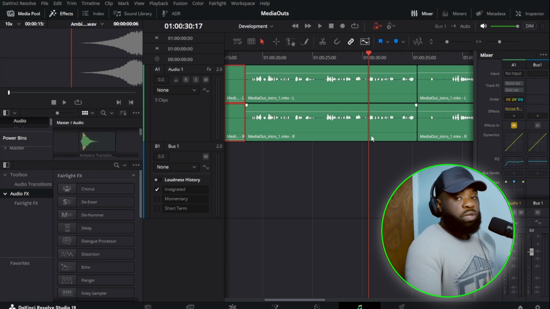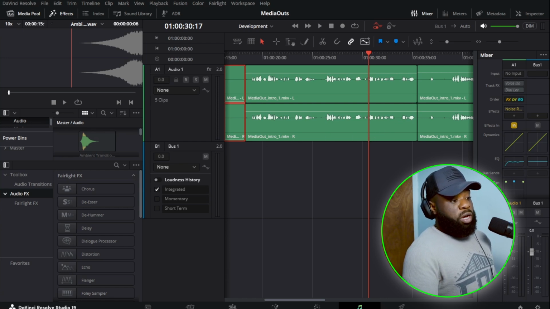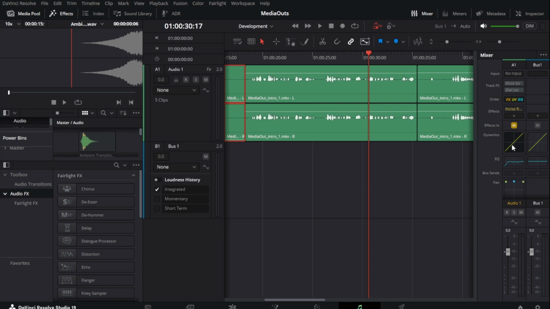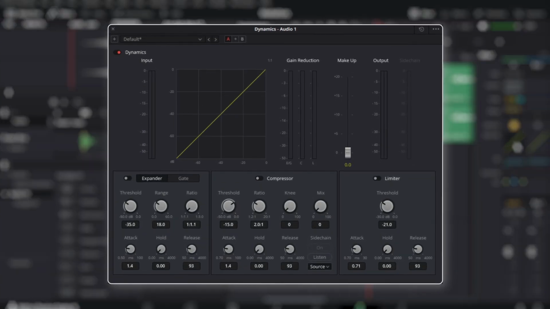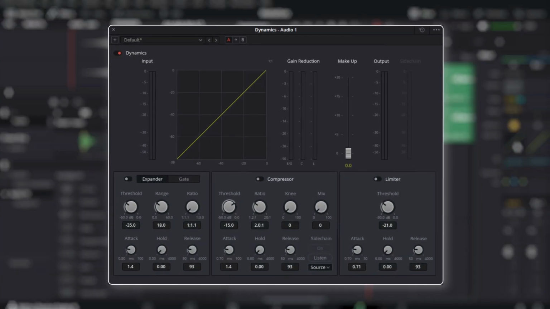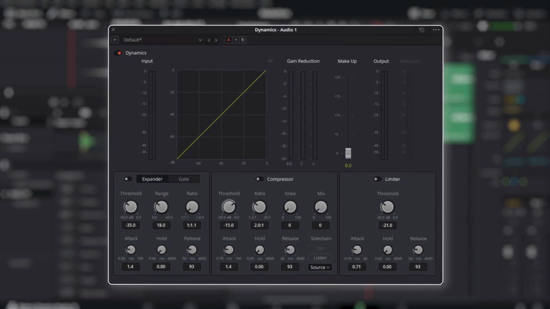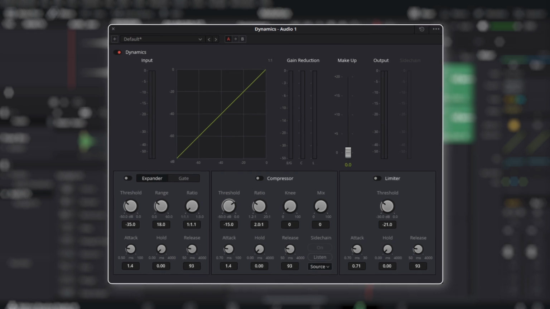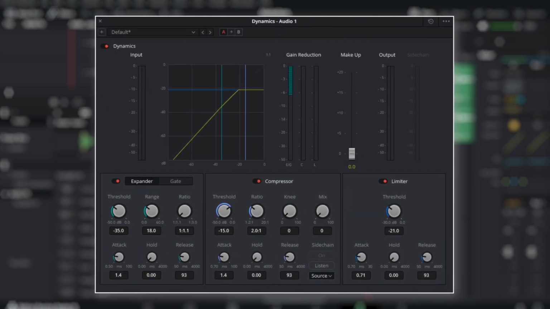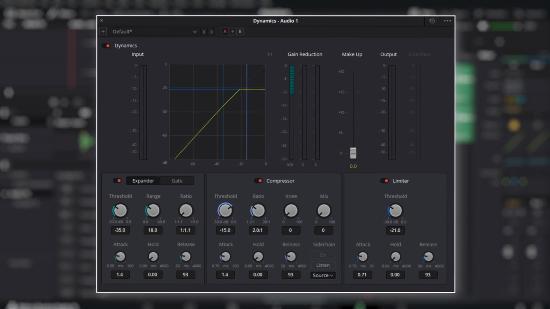But if you want to do even more, depending on the mic that you have, you could also go to dynamic. I used to do this before, but I don't do that anymore because the mic that I have is kind of decent. When you have a decent mic, you don't need to do too much. You could go to dynamic here and enable the expander, the compressors, and the limiters. You have to know what you're doing here, or you could experiment. It's not that hard to grasp.